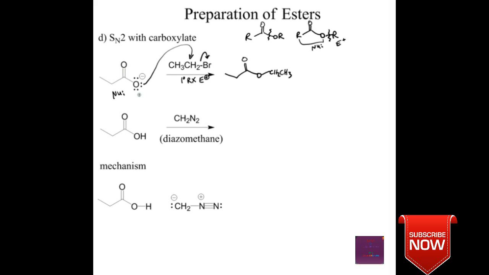Another interesting reagent that you can use to make an ester this way is called diazomethane. If you take a carboxylic acid and react it with diazomethane, I've shown the structure here of diazomethane, the first thing that happens is our carboxylic acid donates a proton to the diazomethane, which acts as a base. Diazomethane actually has a C-. So we can do a proton transfer here.